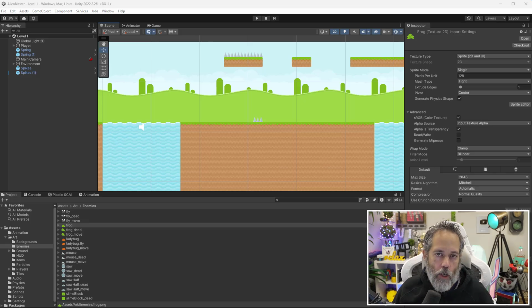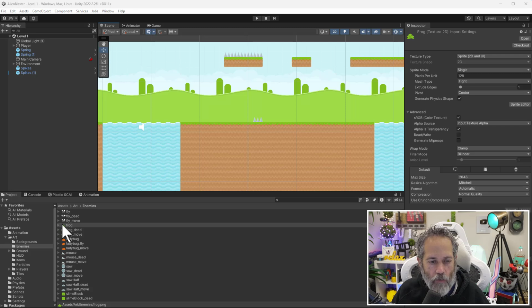It's time for us to start building enemies, and we're going to start with a simple one that bounces back and forth. A basic frog that will jump back and forth over the spike or wherever we want, and we'll make sure that it's customizable and reusable so we can have the frog bounce across anywhere, or maybe even change them out with a grasshopper or something else later on.